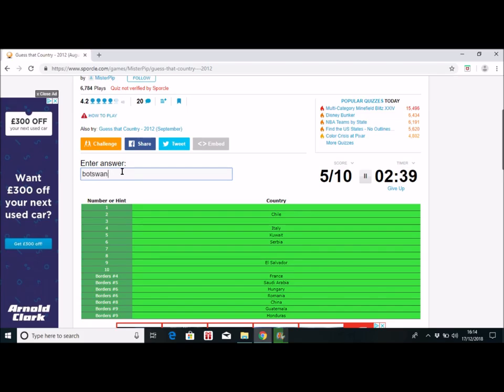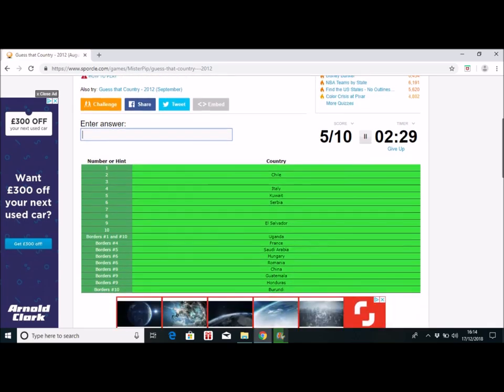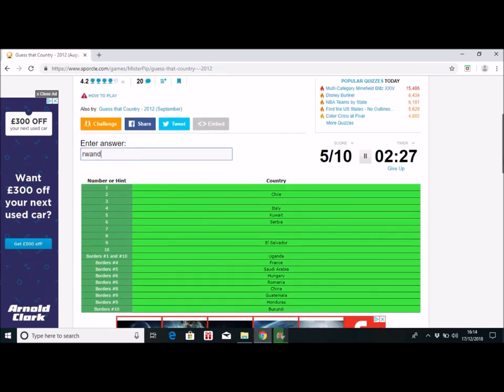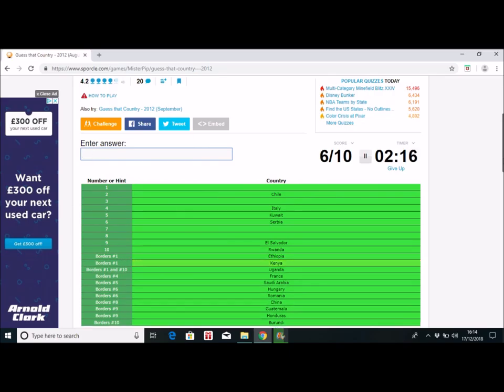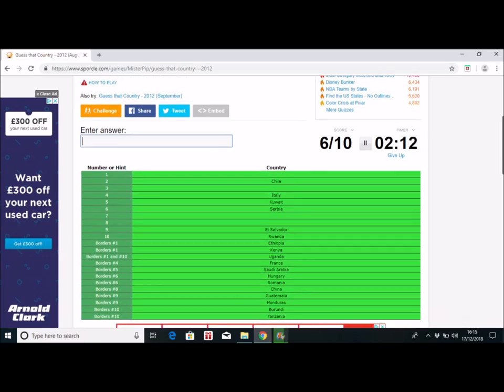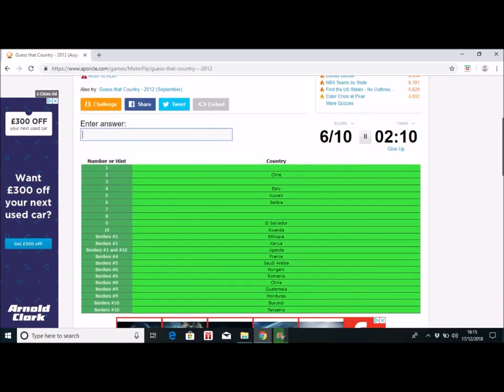Botswana. What about Uganda? Borders 1 in 10, so there are two in Africa. Burundi. Oh, Burundi. What about that borders 10? What about Rwanda? Good, Rwanda was 10. Wait, what's one? What other? What, Ethiopia? Not sure that borders Uganda. Okay, one. So Kenya. That borders one. Tanzania. That borders 10. But we need it. But that borders one.